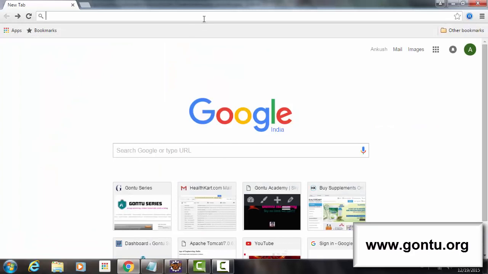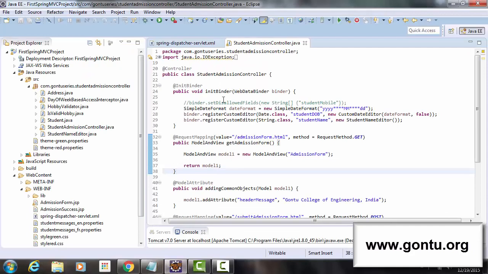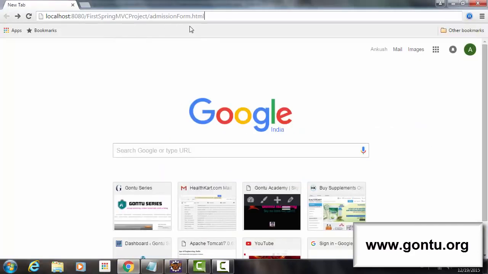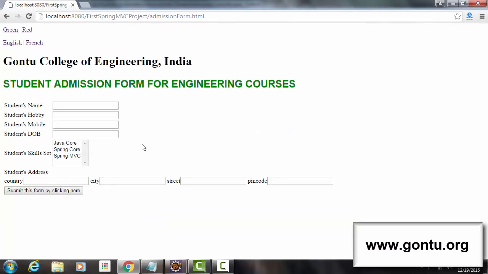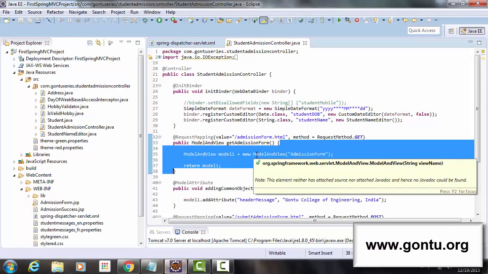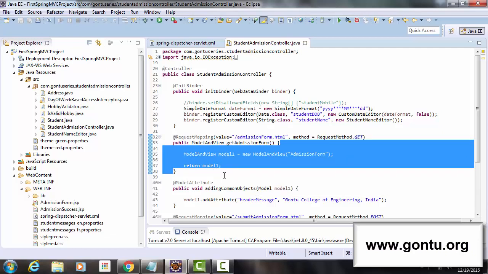When the user requests for this web page, this method in this controller class gets executed and this web page is sent to the user as a response. So if everything goes fine on the server while processing this request, user is gonna get this web page as a response. Now, due to some developer's mistake or some other reason, if while processing the request, this method throws some exception, say null pointer, resource not found, or any other, what's gonna happen? What user is gonna get in that case as a response?